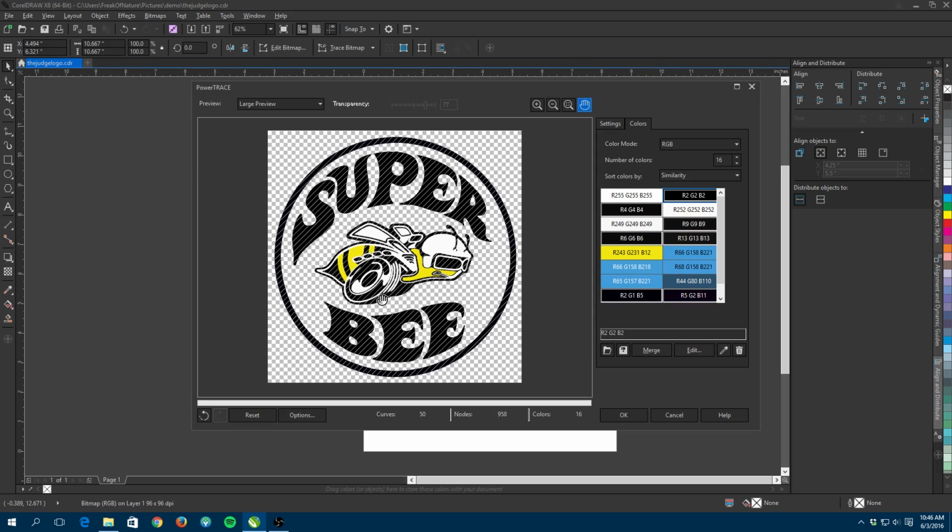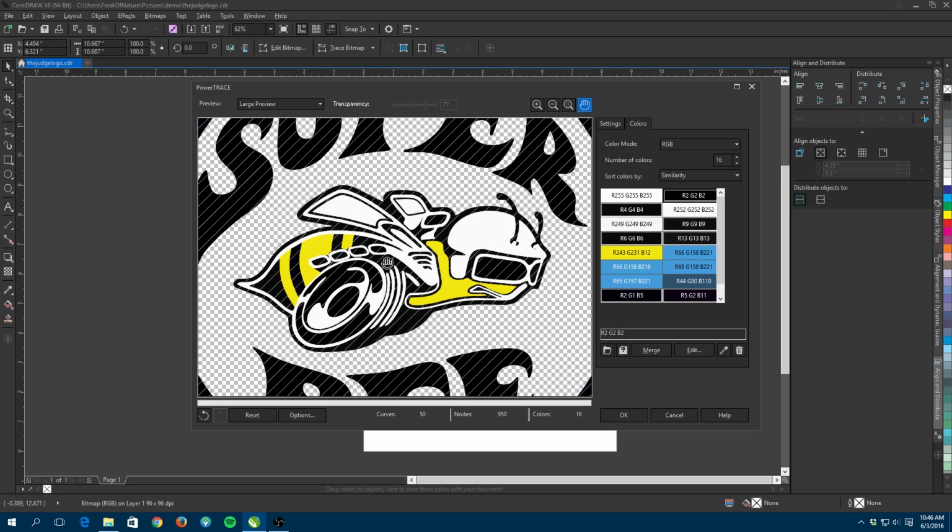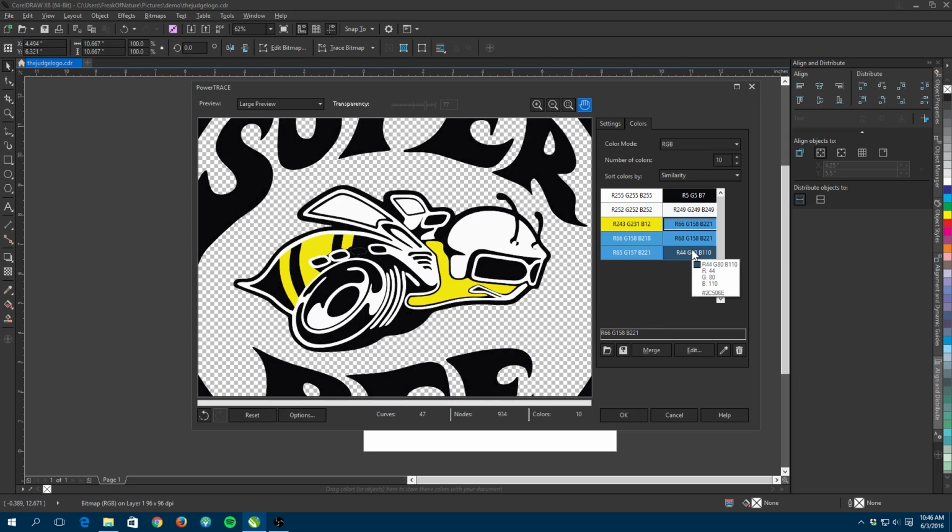Okay, and you can tell by the little slashes there what I got selected. It looks like I got everything here. You can scroll in a little bit. Yeah, it looks like I got pretty much everything there on that. So I'm going to merge those together. Okay, all those blues I'm going to merge together.